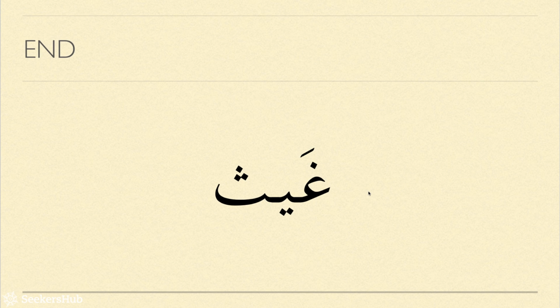Ghayth. This is the normal way that we'd see it. Right at the end we see the ba, ta, tha shape, but it's connected. And so this is a ghayth. Now in the middle again we see something that looks like the ba, ta, tha, but it has 2 dots underneath. So this is not a ta, because that has to be above, and it's not a ba, because that has to be just 1 dot. So this is something else. So this is the sound ghayth. Ghayth is rain.